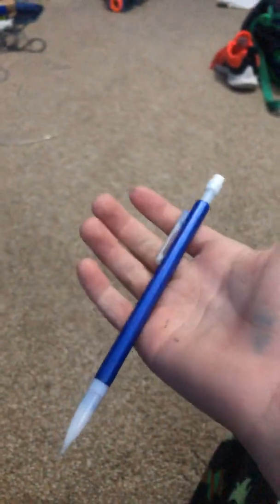Okay, I was at school messing around with my pencil. So, how I make this is a little bit weird. So basically, you can see through this pencil.